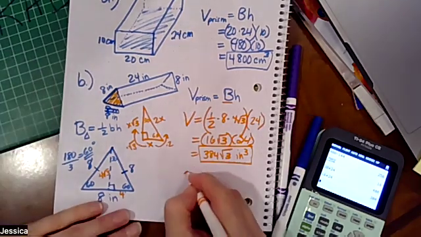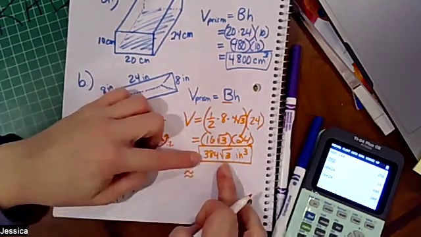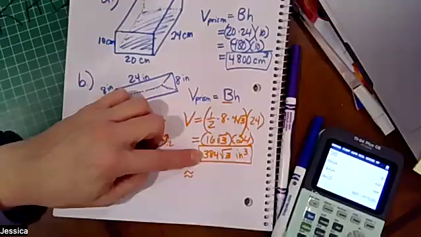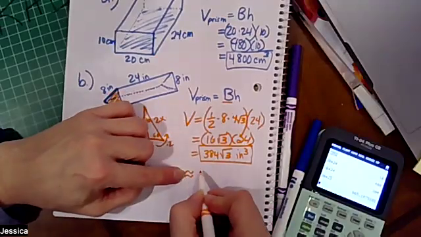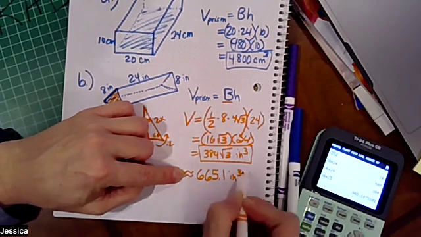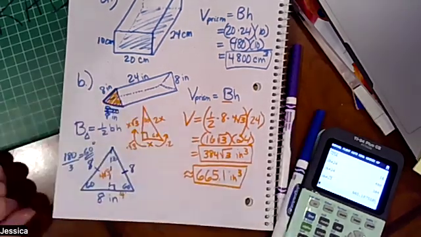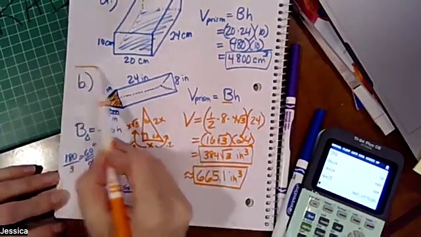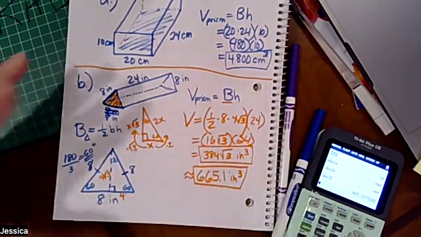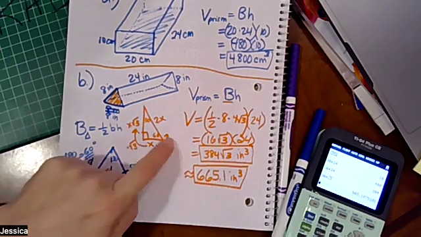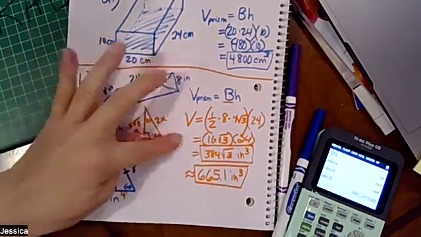Okay, but remember, if they ask for it to the nearest tenth or for whatever, let's go ahead and do 384 square root of 3. Hit enter. And so this is approximately 665.1 cubic inches. So it just depends on how they want the answer, but those are both right. Okay, good job. Y'all got this. So again, keep reviewing, keep studying those things. Don't let these things slip because they keep coming back.